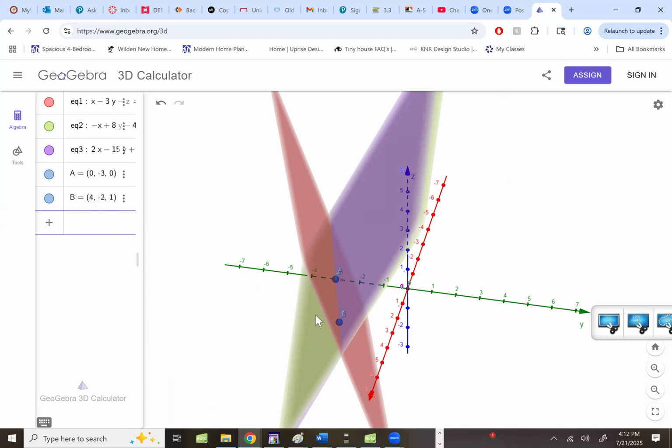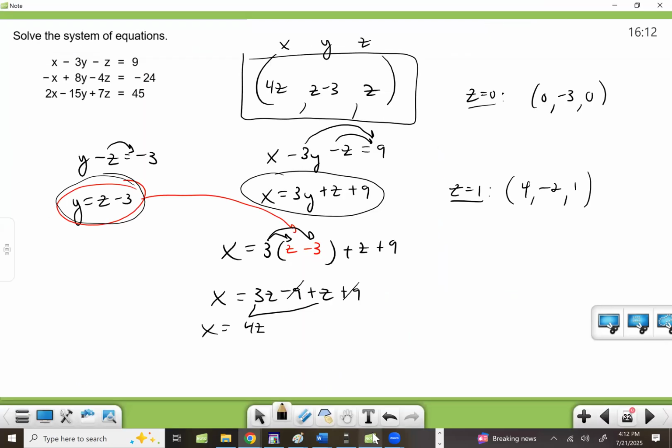So you're giving people a formula where they can plug in one number for Z, right? So there's only one variable, any Z they want. They'll plug it in and it'll generate one of the infinitely many solutions where these planes cross. So this is a much better answer than just saying infinitely many. When you say infinitely many, you're just going, okay, well, there's a lot of them. Well, here you're saying there's infinitely many, but you're also describing the infinitely many. So this is why this is valuable to us and why we take it to that extra step, okay?